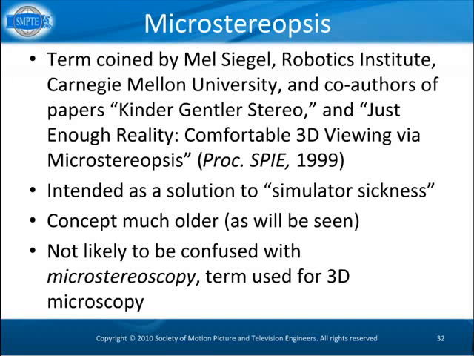And they were trying to solve the problem that I mentioned before of simulator sickness. This was not for 3D entertainment. This was if you were in some submarine or something and you had to use a 3D display to see what you were doing, you didn't want to get sick. But the concept is actually much older than 1999, as I'll let you know pretty soon. And the term microstereopsis is not likely to be confused with microstereoscopy, which is a term used for 3D microscopy, although there is a company called Microstereopsis, and they do make 3D microscopy equipment.